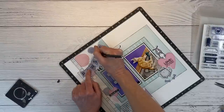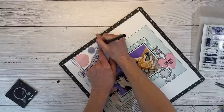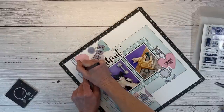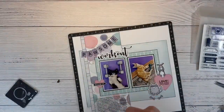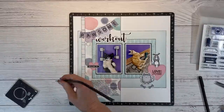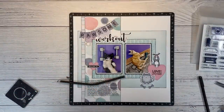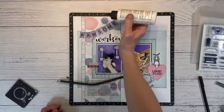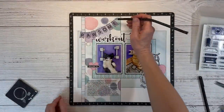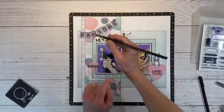I'm just using my journaling pen to create a black line above the banner. There was one that came with the stamp, but it wasn't quite long enough, and I could have masked it off — but this was just as easy to use my pen. Then let me grab my little pickup tool — this is a wax pencil. I broke mine because I shoved it in a bag when I went to a retreat. I'm actually going to cut that in half and then I'll have two wax pencils. You just sharpen the tip and it's perfect for picking up these tiny bits of paper and embellishments.